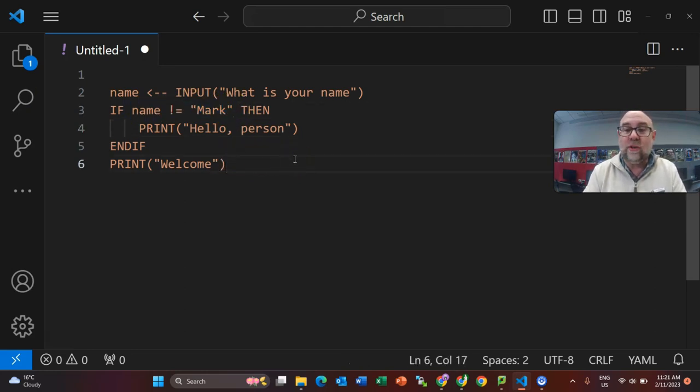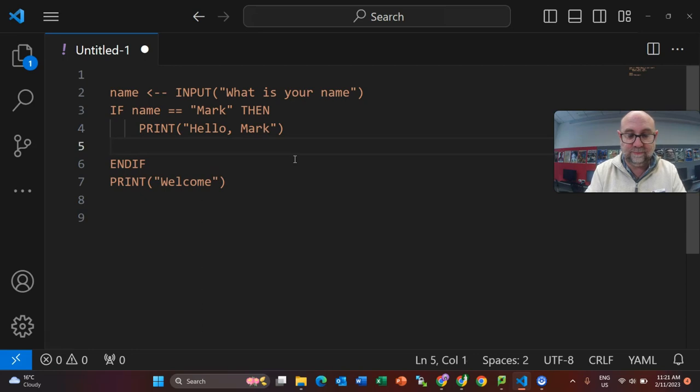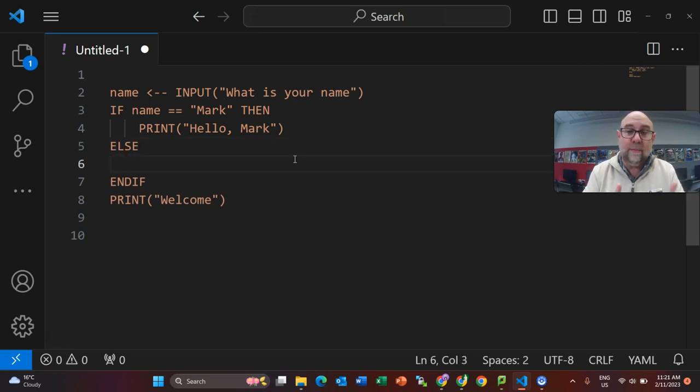All right, let's talk about a slightly more complicated use of this. So I'm going to say if name equals Mark, so that's equals equals, then I say hello Mark. Well, what I can also do down here is I can use an else statement, just like that. Now this is also indented because now this only happens if the test fails.